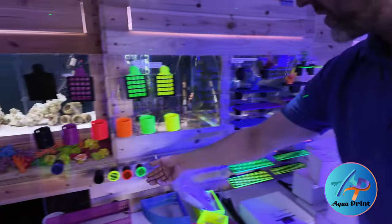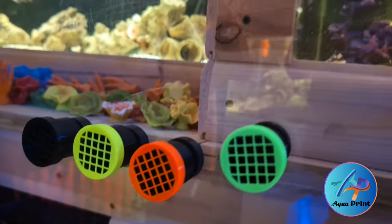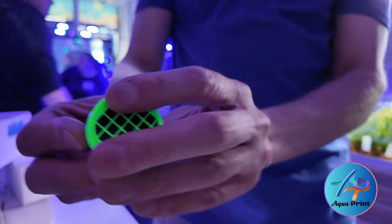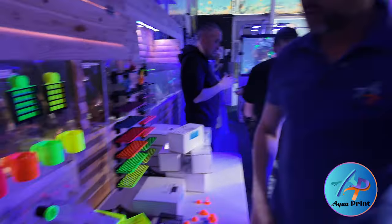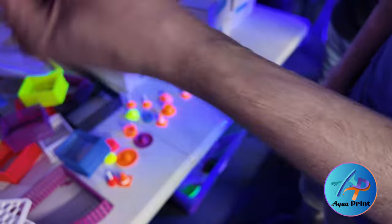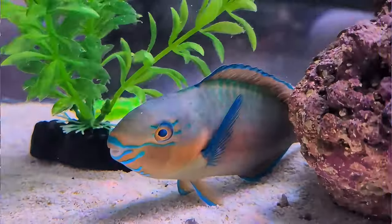We've also got feeders - the nori feeders. I'm actually using one of the nori feeders in blue. These are great for butterflies - you put a cube of frozen food in there, put the flexible lid on, and only the butterfly can get its mouth through to eat the food. It's flexible so you can't hurt the butterfly in the process, magnetic, works up to 20mm. And then there's the plungers - a new one, but they're selling really well. AAC have just received a load of these, they're probably the two most popular items.